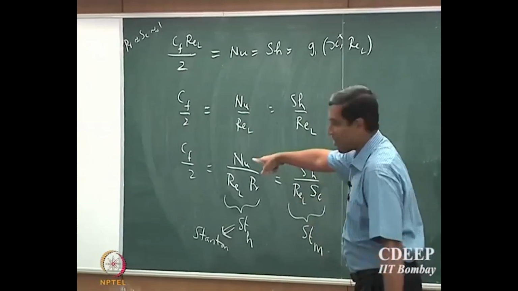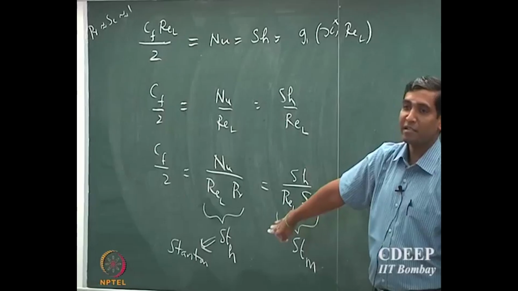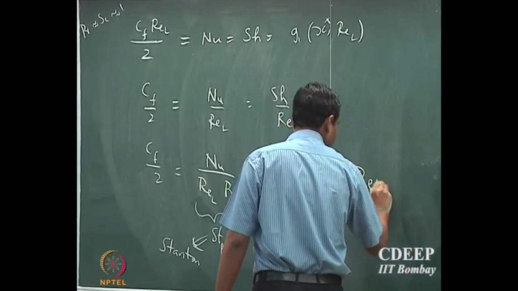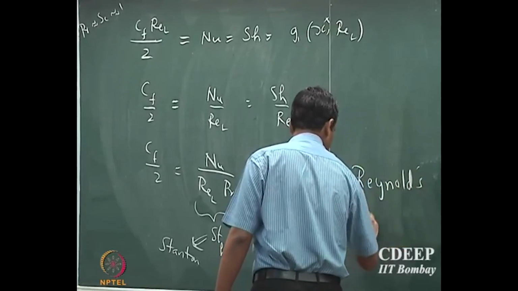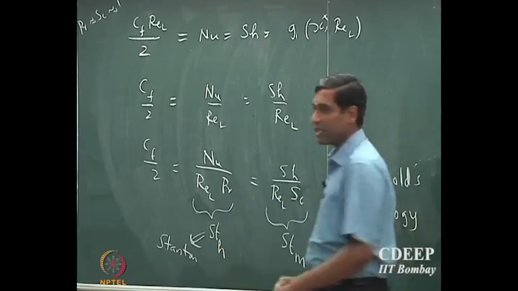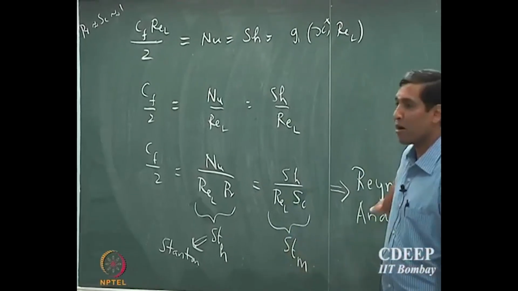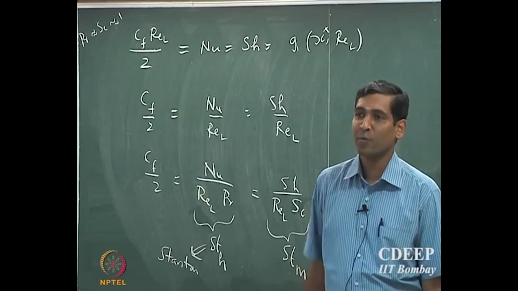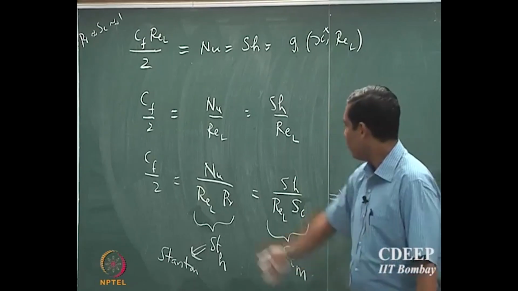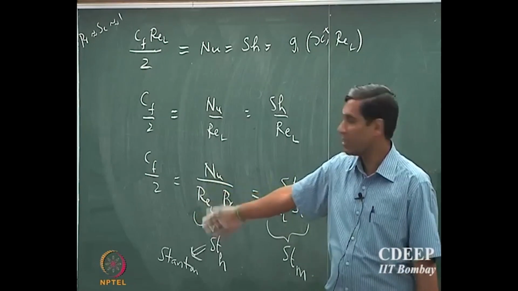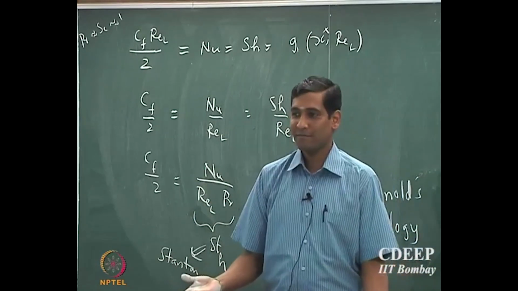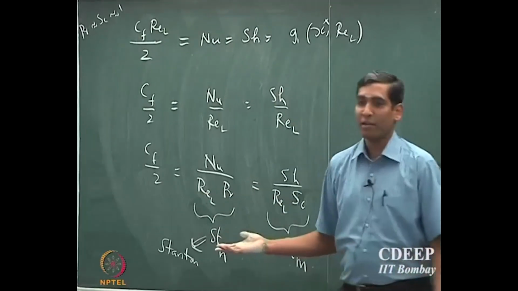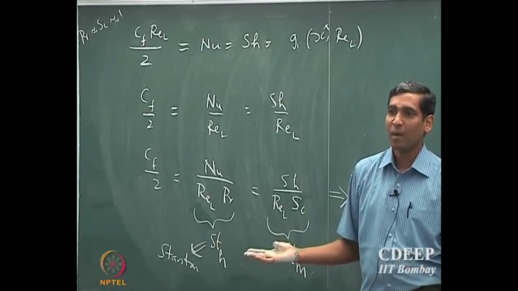So, this relationship that Cf by 2, the friction coefficient, equals the heat transport Stanton number equals the mass transport Stanton number is what is called the Reynolds analogy. Called the Reynolds boundary layer analogy or simply Reynolds analogy. So, this is very commonly used in different types of heat, mass and momentum transport calculations, because it is very handy. If you are able to measure the momentum boundary layer properties and are able to find the friction coefficient, you are done. You know the Stanton number, you know the mass transport Stanton number, and all you need to know is Reynolds and Prandtl, you are done. Your heat transport coefficient and mass transport coefficient come for free.